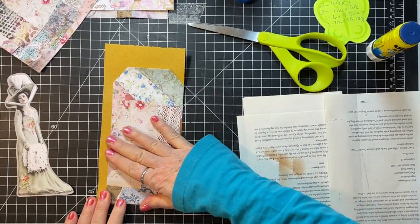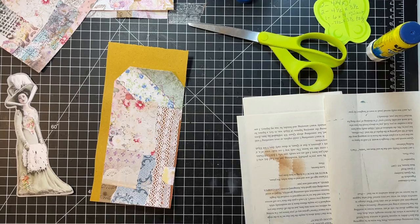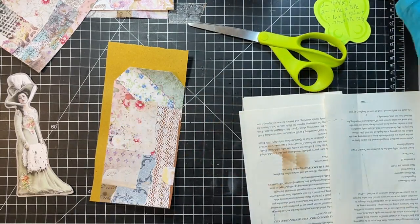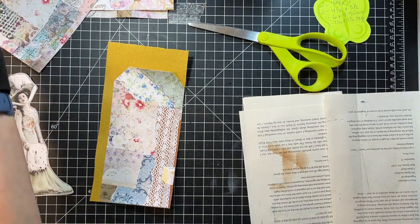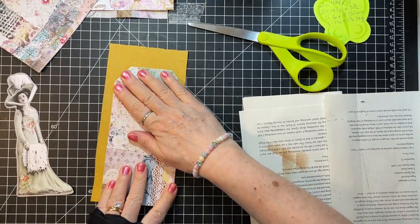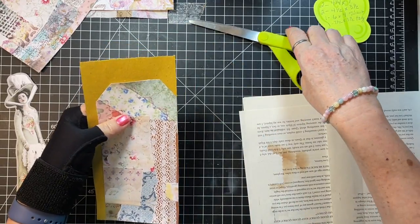Okay, there is that. My nose is so itchy today. My mom used to say, when you'd have an itchy nose, you're gonna kiss a fool. Well, Mike's not home. Shh, don't tell him I said that.